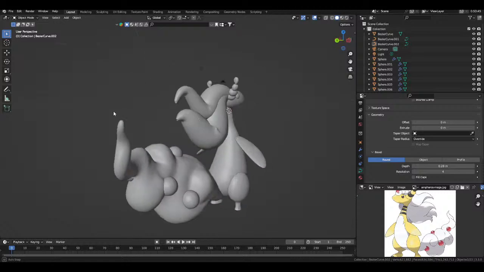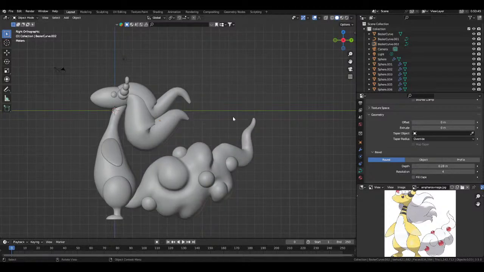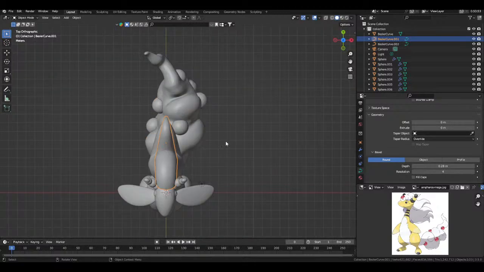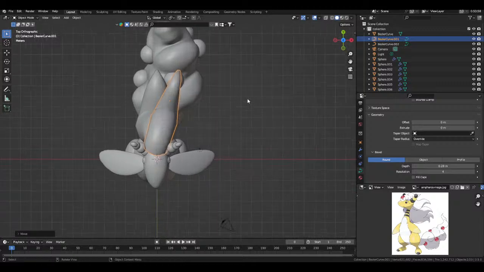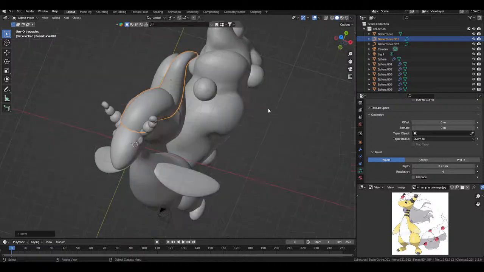Now that we have the two major ones, we can just start adding smaller ones. Probably take this, rotate it, then mirror. After we convert it to a mesh, we can mirror that.